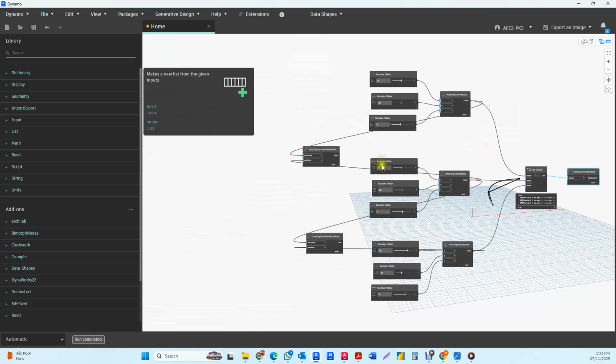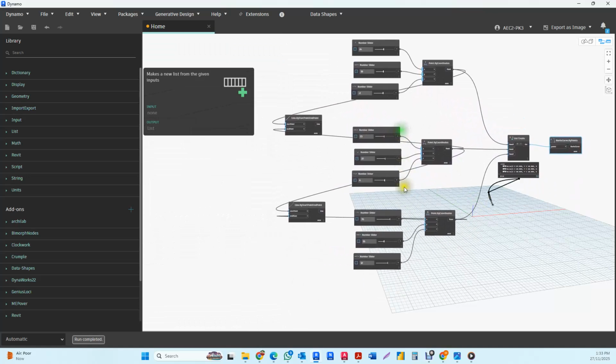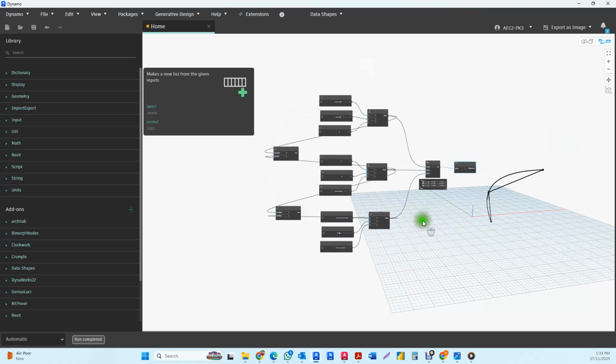Suppose you want to change the location, and change the location here. It will change the line and it will also change the curve as well. So it's all connected together.